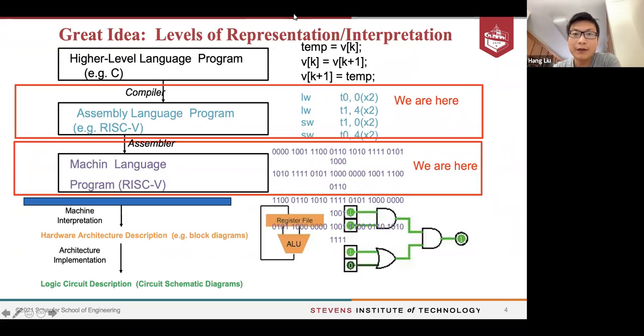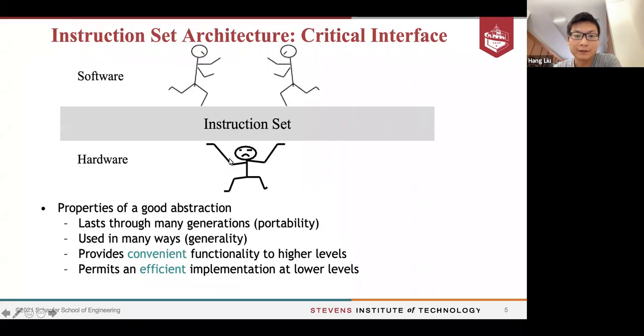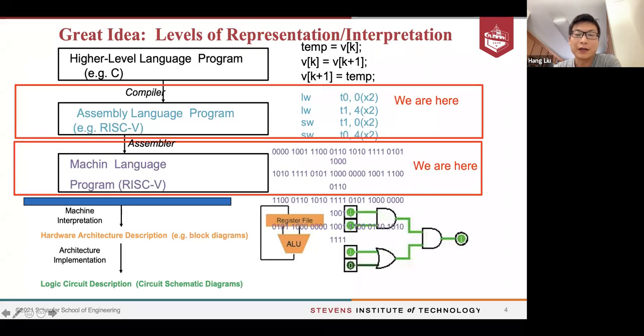I know we've discussed the different layers of computers. Right now, let's redo this again with a concrete example, okay? Assuming you have the high level language of C, where you swap the value between v[k] and v[k+1], right? So you assign v[k] to temp, and then you assign the value of v[k+1] to v[k], and then you assign the value of temp to v[k+1]. This is a high level C++ or C language or Java, Python, all of them are very similar.